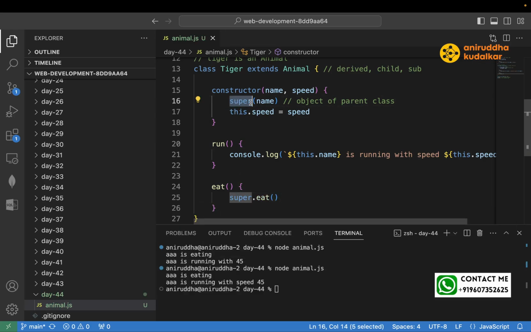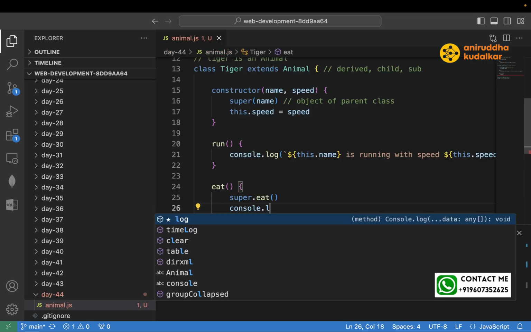Here super represents the constructor of the parent class. Here you are calling a method from the parent class. Here you are saying that before executing eat, you should first execute the business logic in the parent class and then execute over here.